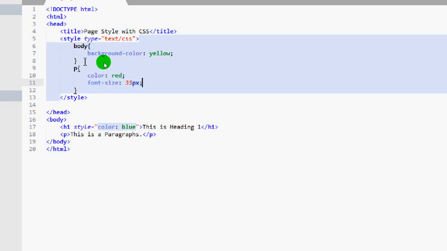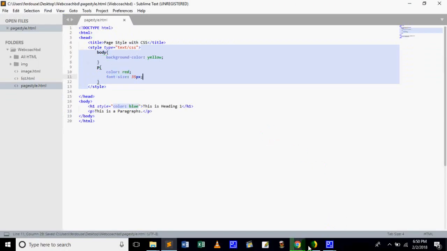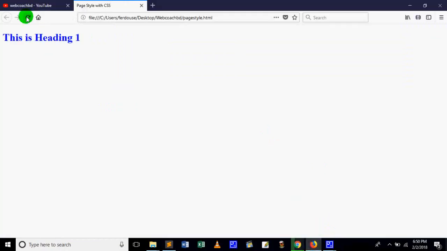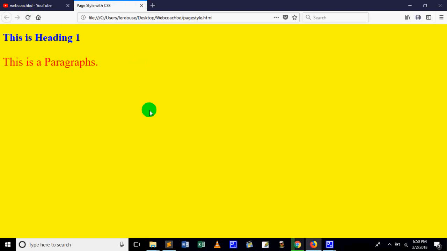And now save, and let's see again in the browser, just refresh. So here you can see our background color changed and the paragraph also changed, the font size and the color.